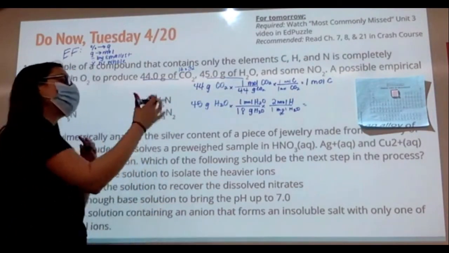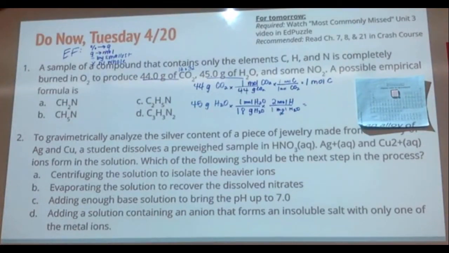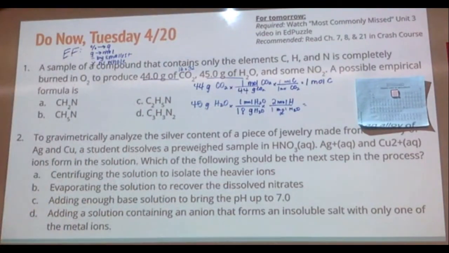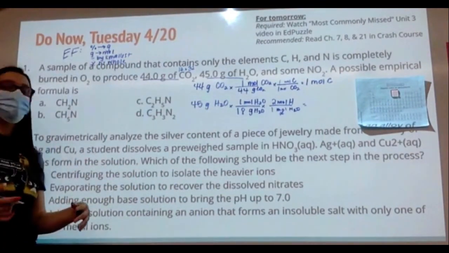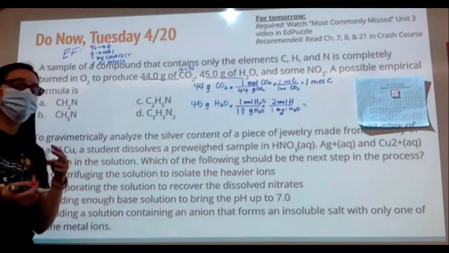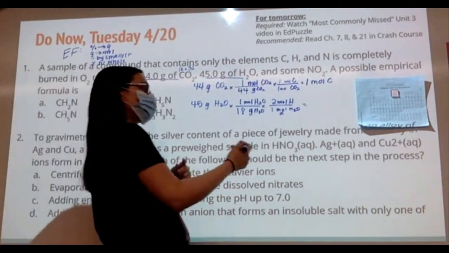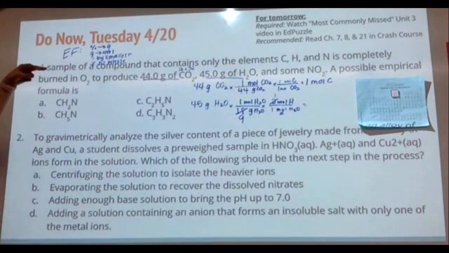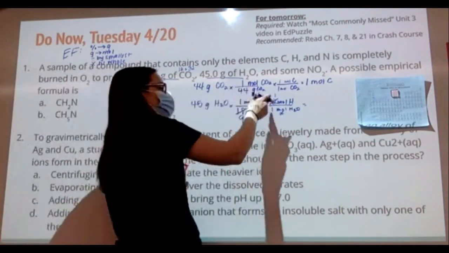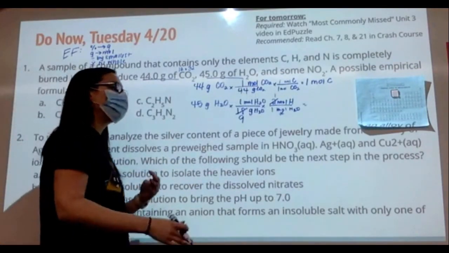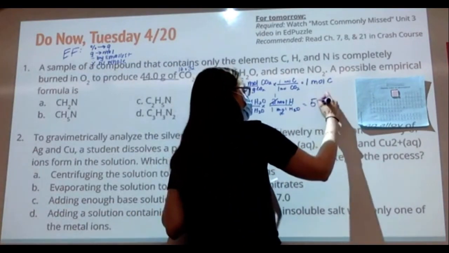Now, here's how you can solve this without a calculator. You don't have to necessarily multiply everything across and divide by what's on the bottom. Reduce where you can. I'm going to try to simplify 2 and 18 because I know that 2 goes into 18. How many times does 2 go into 18? 9. So instead of 2 over 18, I'm going to do 1 over 9. Now you have 45 times 1 times 1 on the top, and 9 on the bottom. What's 45 divided by 9? 5.